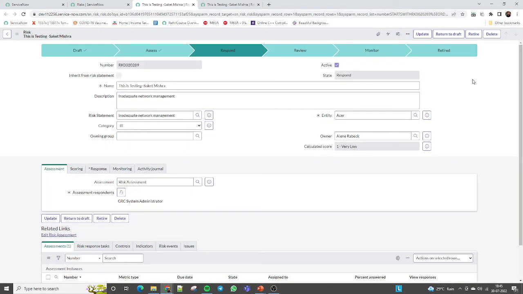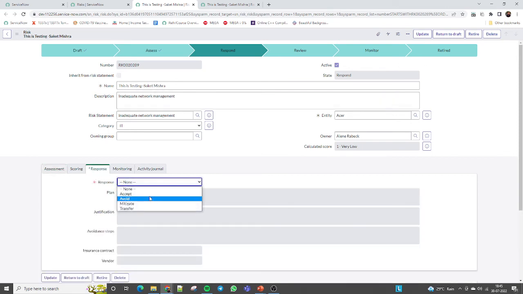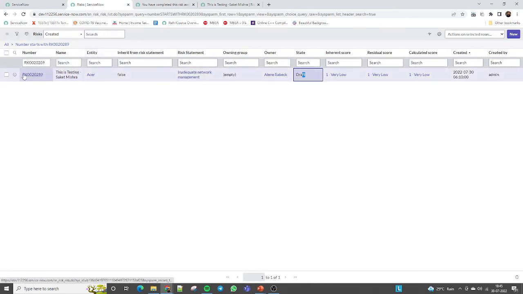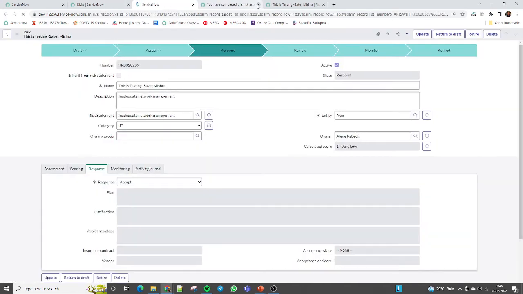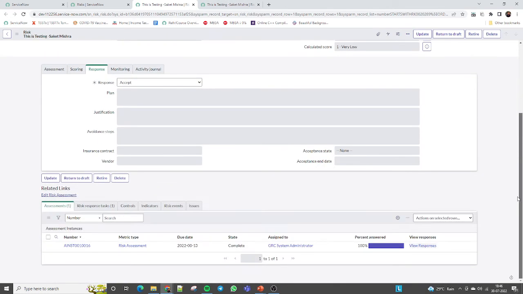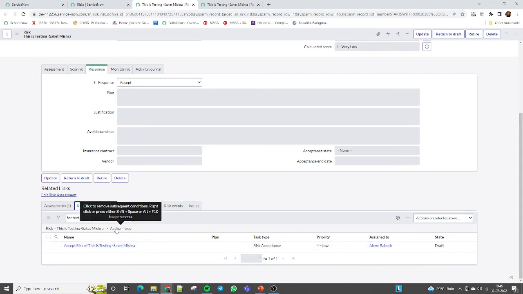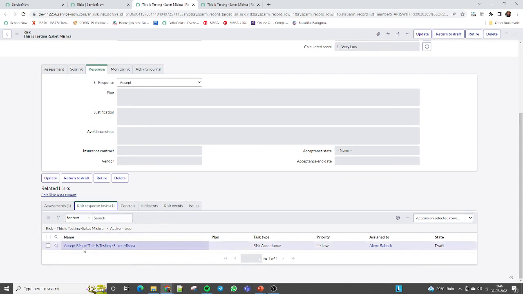So what we need to do is accept the risk response we receive. We accept, avoid, mitigate, or transfer. Suppose that we have accepted the risk. Okay, now we accepted the risk, then we will update it. Risk task is created. Now you can see it will create a risk task. See, previously there was no task. Now one task is created automatically. This is created through a business rule. Actually, behind this process a business rule is running. So this task is created.